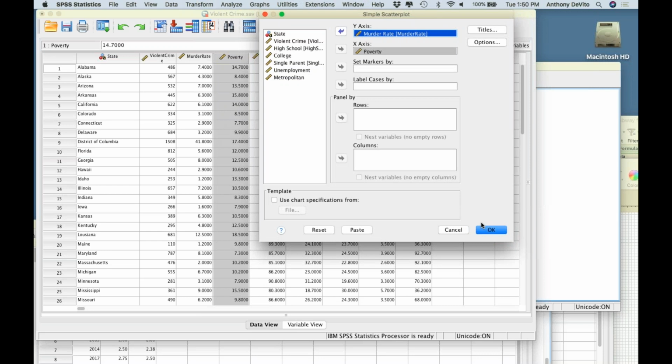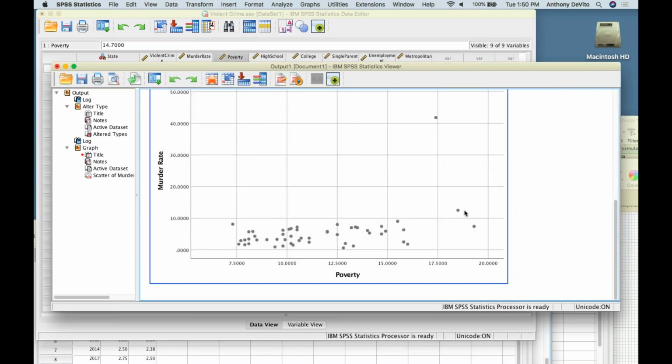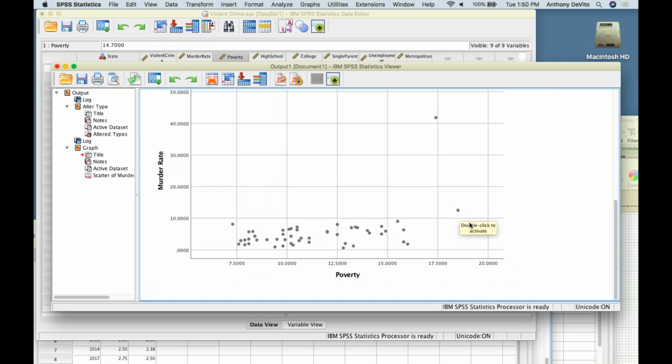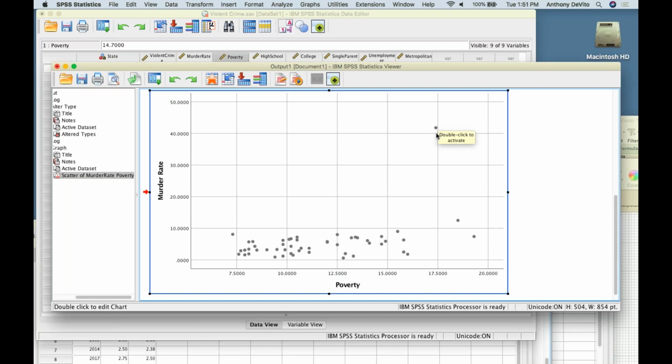But before I do it, does it look like there's an association? No? Let me take a look. Sometimes it's a little hard to see this graphically because, well, gee, look at this. They're all clumped up down there at the bottom. Well, what is this thing over here? There's an outlier, right? There's an outlier where the poverty rate was 17.5%, but the murder rate was gigantic, 40 something, all the way up here. That's an outlier. I wonder what data that is.